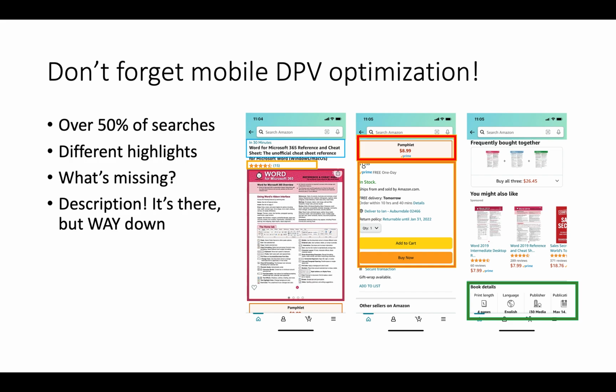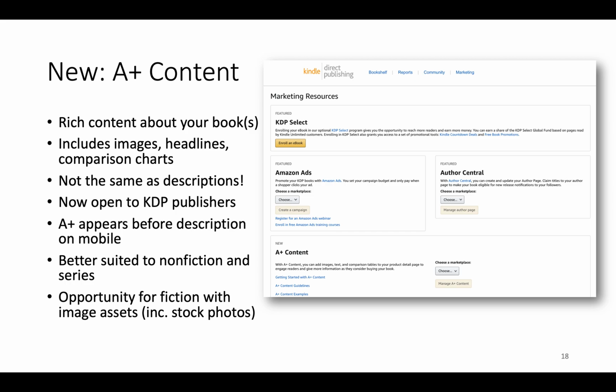The first thing you see is the title, then you see the star reviews, then you see the image that you have associated with the book, then you see information about the pricing and adding it to cart, whether or not it's Prime. You see some other book details. Only after that, that's like scrolling down 3 screens, do you see the description. And actually, these days, you might see something else first, and that's the A+ content. A+ content is a new feature as of late 2021. In 2022, if you are publishing a book, you should really take advantage of A+ content, and I'll show you why in a moment.